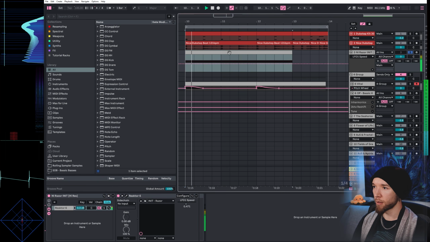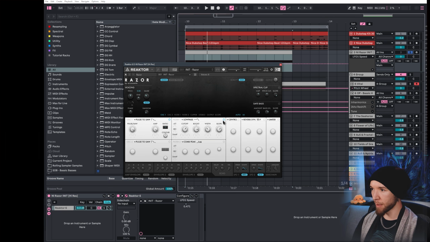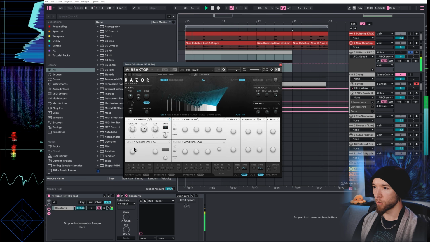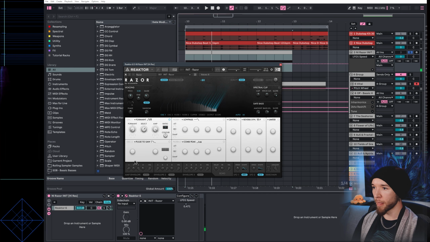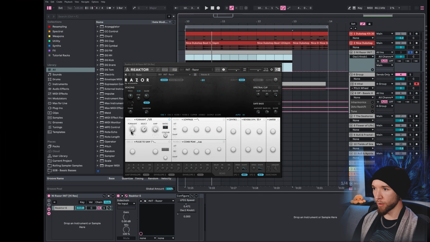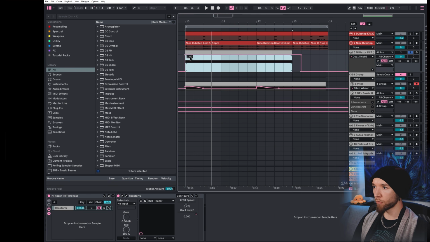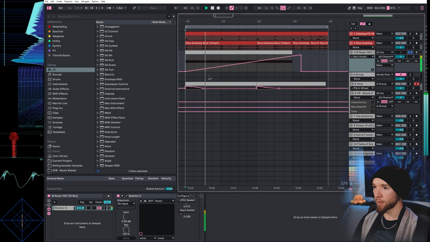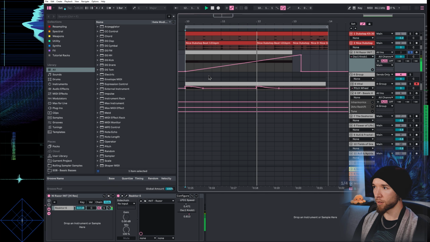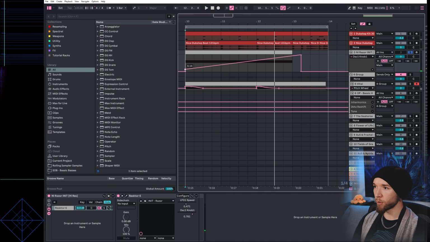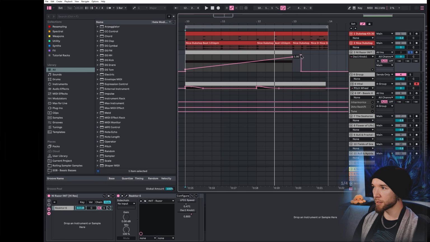Anyway, so we have a saw wave, bypass this low pass filter. I'm not going to use the comb peak filter because Vital has something that emulates the comb peak filter. All I'm going to do is just use the Formant oscillator. And in this case, let's use Formant 21. Now what I can do is map the Formant control to an automation and then create a ramp up like so. We don't need to use the entire full range, so maybe something like this.